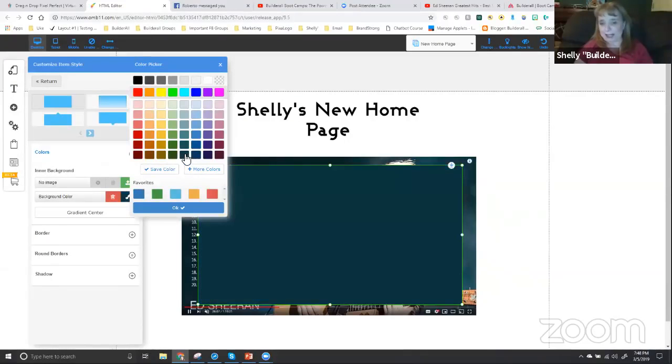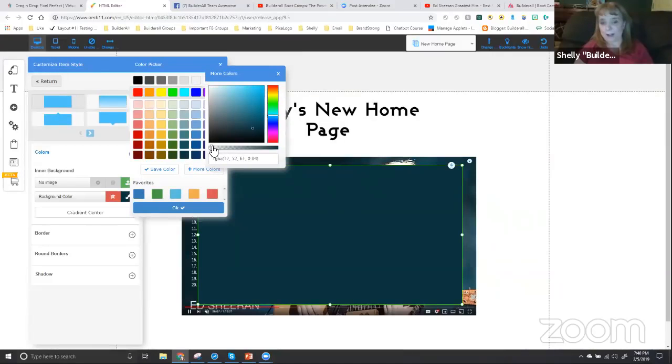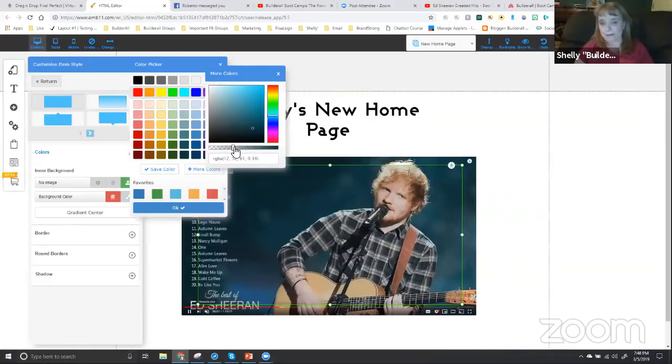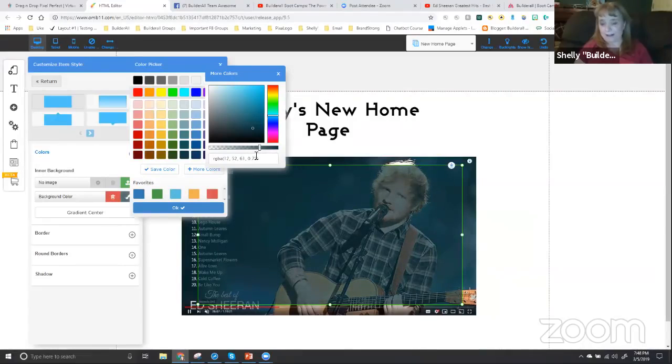And then I'm going to test some colors out. Oh, that's fabulous right there. That's really good. But I can't see Ed. That's not good. So I'm going to go to more colors and I'm going to change the transparency a bit like this. So I can still see Ed, right? And I can still see the image, but I've got a little bit of a different color going on so that I can maybe put some text on there and I'll see that text really well. Okay, so I think I'm going to go with that. That looks like a pretty good one.